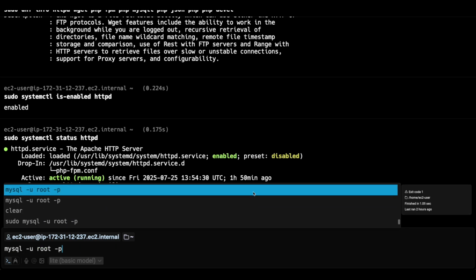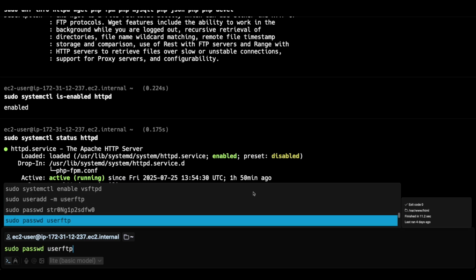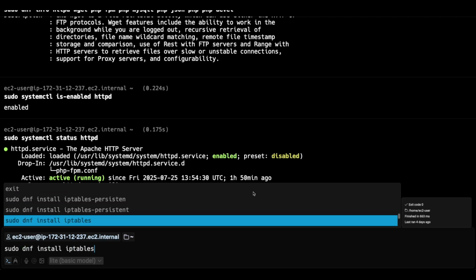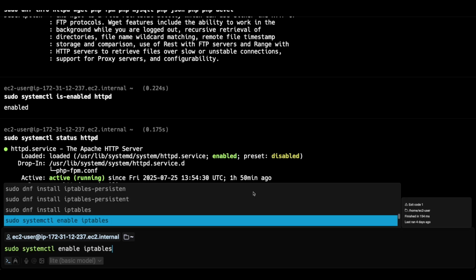Here I have an example, where I create my user FTP, and then I create the password for the user FTP, a dummy password, meaning a strong password. You need to create something similar, and then you need to download the iptables in order to allow the FTP server.